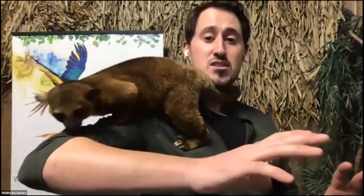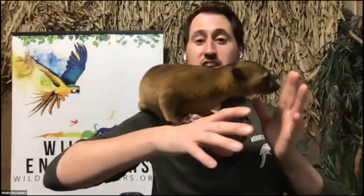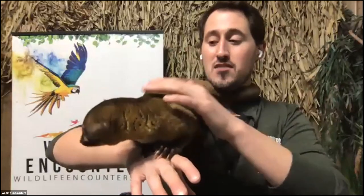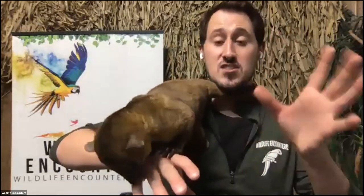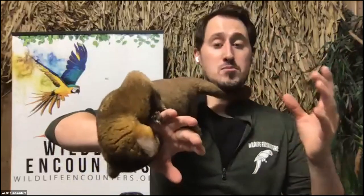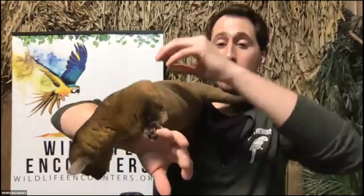Yes, their fur is really cool. He has these different shades, but it's a beautiful brown and light tan color that you see. And it's very thick. I wish you guys could get the chance to feel it. If you pet him, it's way softer than it looks. It's extremely, extremely dense. And that helps protect them from bugs and insects that may try to hurt him. So if a bug flies down, bites him or tries to sting him, it actually protects them from that.